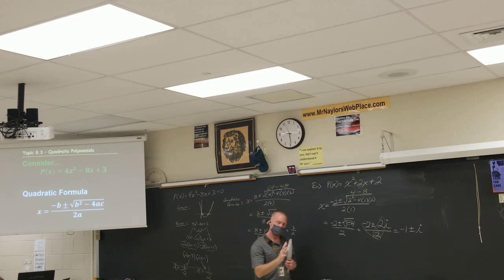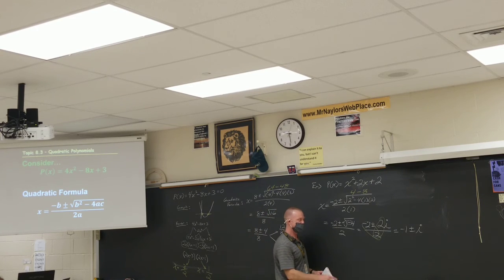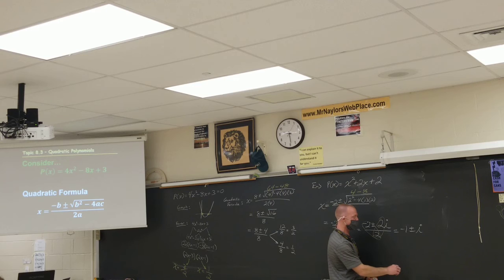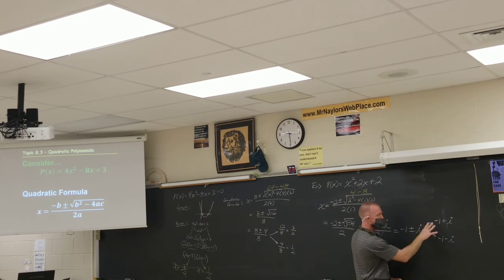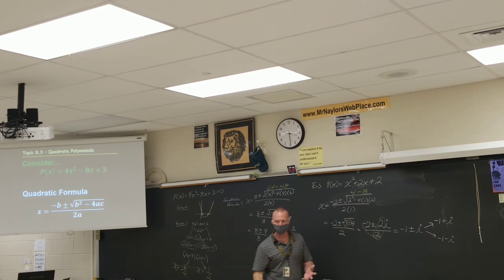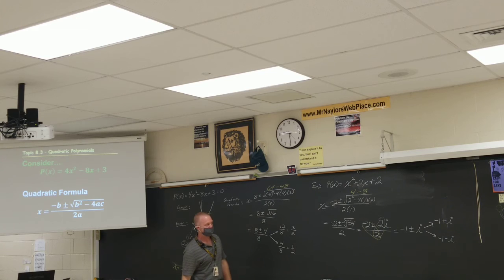Now, the answer is a little goofy, but it's called a conjugate. That means that it's got that plus or minus look. We did say the other day that imaginary numbers always have that look. Just so you know, the two answers are negative 1 plus i and negative 1 minus i. Technically, the two answers are the plus and the minus. I'm not going to make you split it up necessarily, but you need to understand what that means.